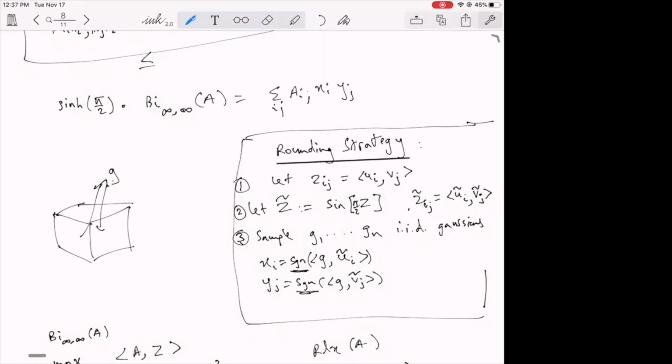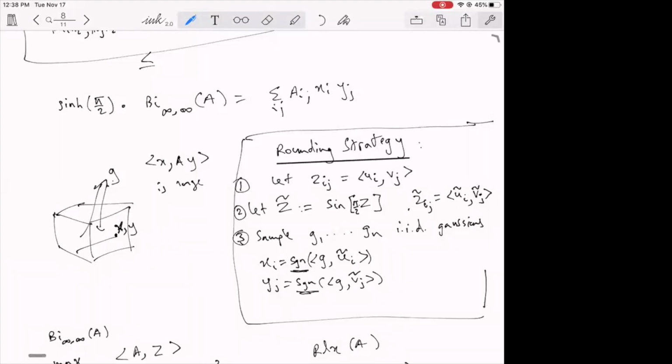Recall, we want two things. Sorry, let's not use U and V. My bad. We want to produce X and Y in the hypercube such that X inner product AY is large, right? And they're in the hypercube. Now the previous strategy corresponds to just dumb normalization to put it inside the hypercube, whereas the new strategy can be thought of as the following.